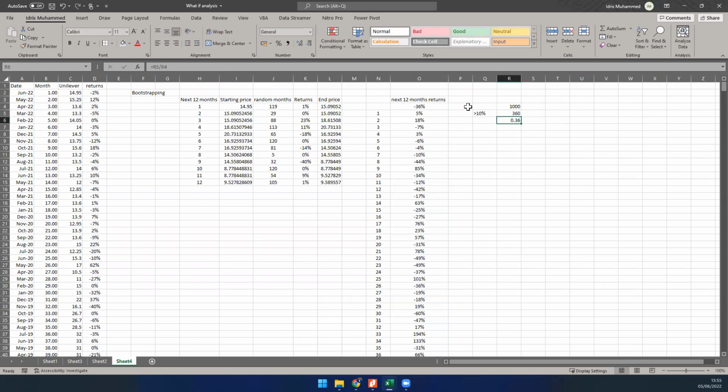So there's about 36% chance that if I invest in Unilever, using their stock data in the last 10 years as a basis, assuming that the world is perfect, in the next 1 year, if I just go and sleep, there is 36% probability that my investment would have increased by 10%. This is exactly what we've done with randomization, with data tables, and with bootstrapping. So that's another use case.